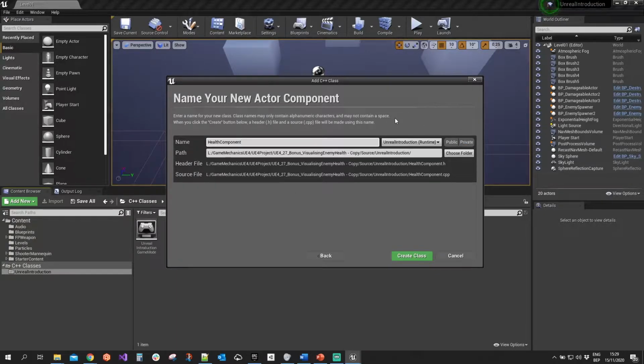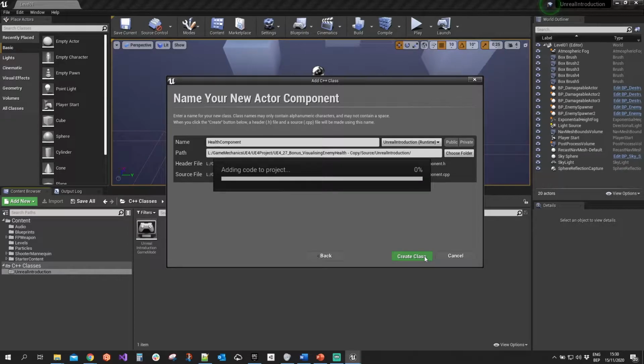The final thing that I want to mention here is that you have some options here as well, depending on your project structure. You also have public and private. If you want to know what this is for, there's also some documentation about that. You can have a bunch of different ways to structure your C++ project. And depending on your needs, or if you're making a plugin or whatever, you might want to use different setups here. But in our case, and in most cases, just having the default header file and source file setup will be more than sufficient. So stick to that.